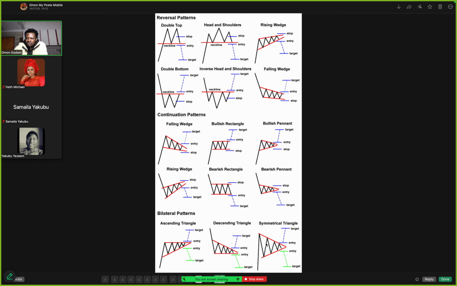Then same thing like this one. This one is a little bit different, because you have the wide angles. Then we have what we call the symmetrical triangle. This one is always hard for me to pronounce. On a normal note, at times, if this market is buying, it's the same thing as this one. But you have to understand that at times the market might be crazy. So that is when you have to be careful and understand what you are doing.